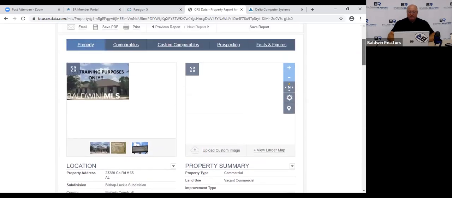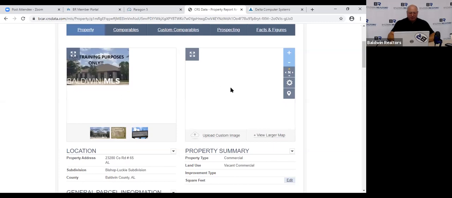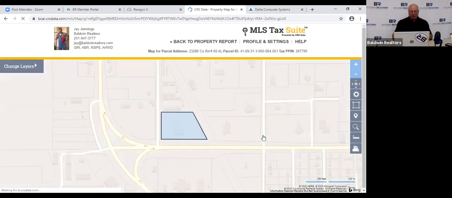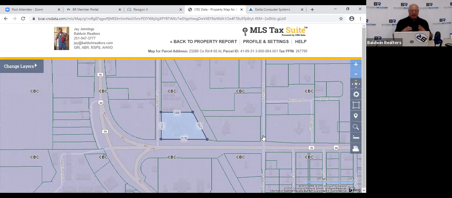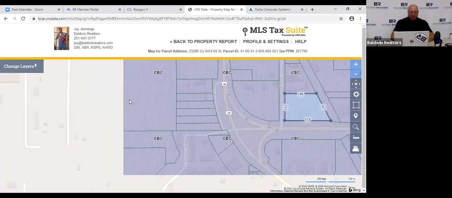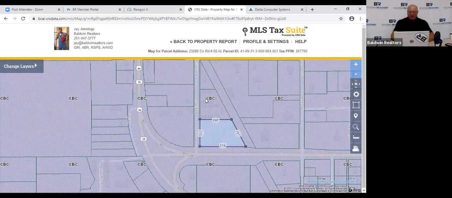Because if we go back into this area, there should be a map here, but what I'm going to do is click on View Larger Map. Once I click on that, the first thing I want you guys to point out is that it defaults. There's a default overlay for this property that will tell you what MLS area this parcel is in. So here it's highlighted. All right, Baldwin County Association of Realtors, but you can see right here, I can drag and click it around the map, but CBC, and what area is that in MLS? Central Baldwin County. So let me show you how that looks.